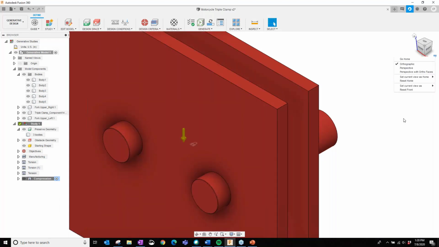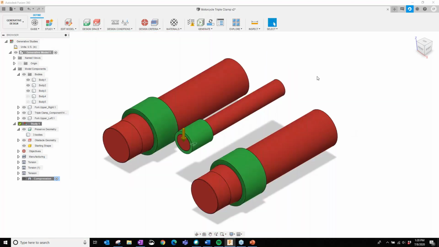So what we'll see is, as I go through and do this, I'll turn them back off just so we can see the rest of it. That's what it has to fit between. So I'm defining a lot of different things. And to me, it's almost like designing backwards. I'm not designing the clamp. I'm designing the areas the clamp can and cannot go, and I'm designing a limit on how large and small it can be.